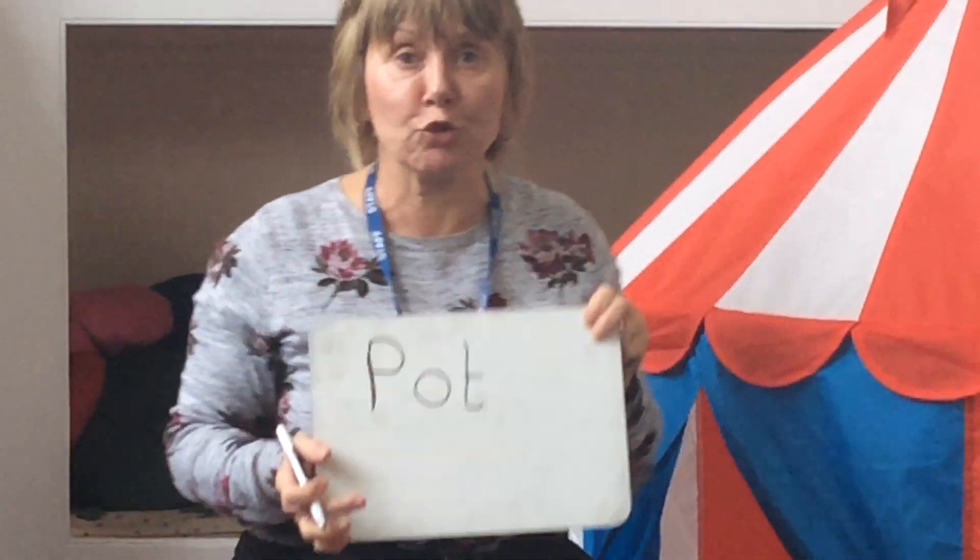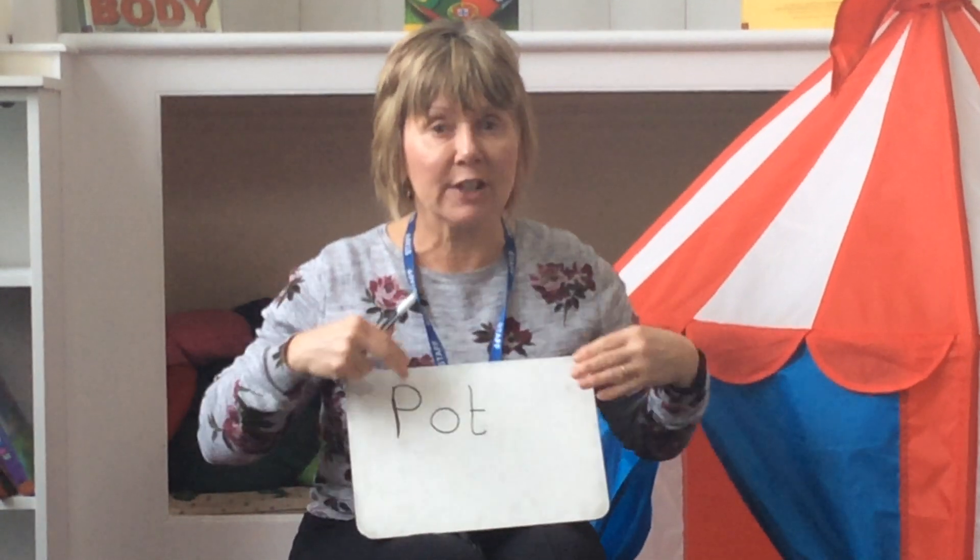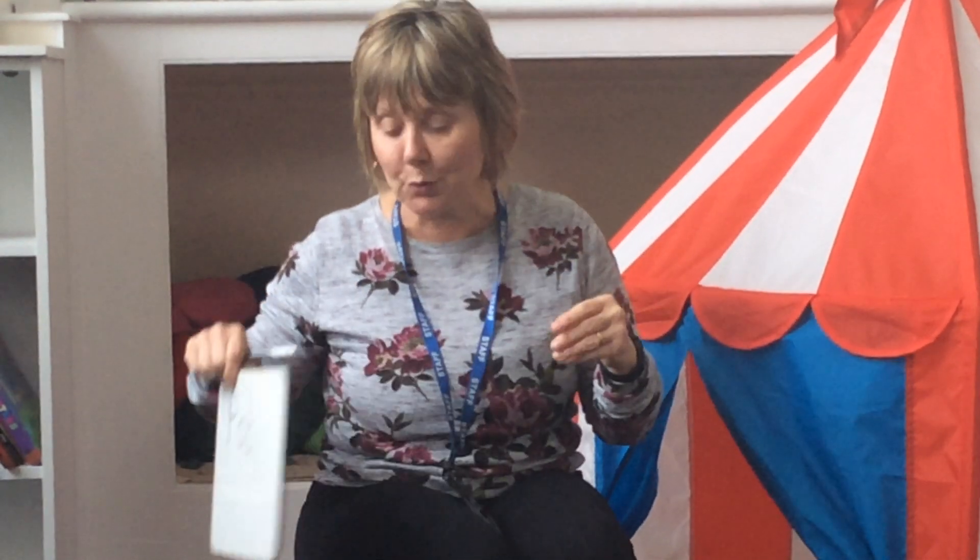So nursery, you've got two challenges today. One challenge is to go around your house or your garden and see if you can find some things that begin with p-p-p-p. And if you've found those, some people might like to have a go at drawing what you've found or writing what you've found. It's lovely to see you all. Keep safe and we'll see you again soon. Bye!